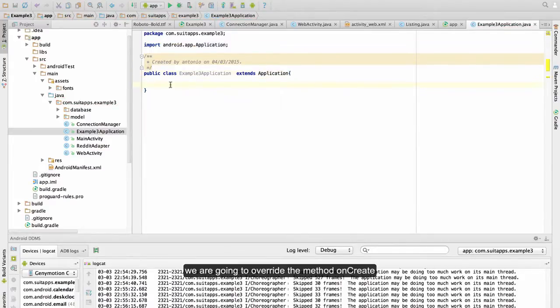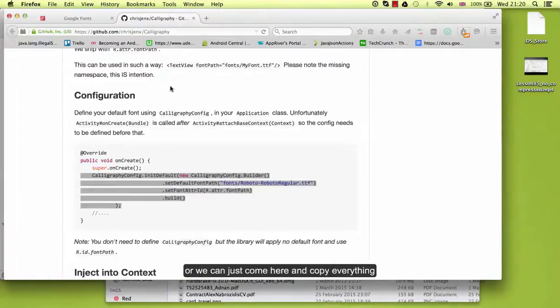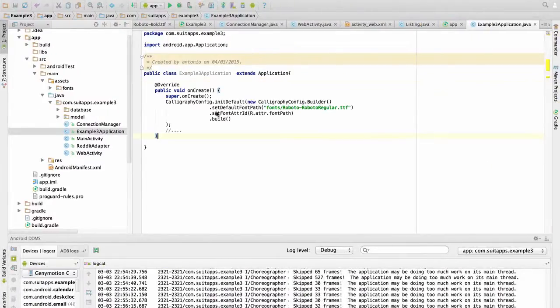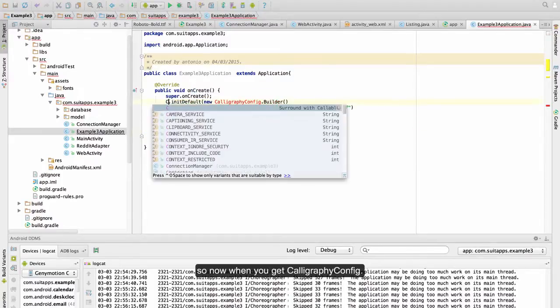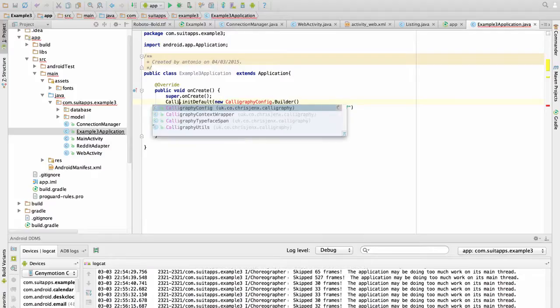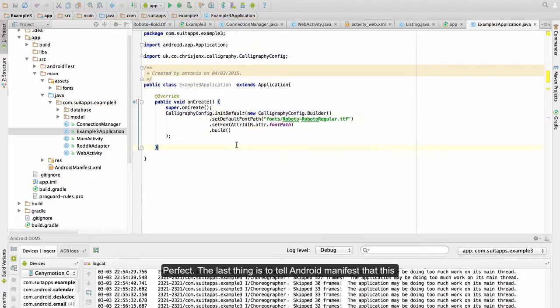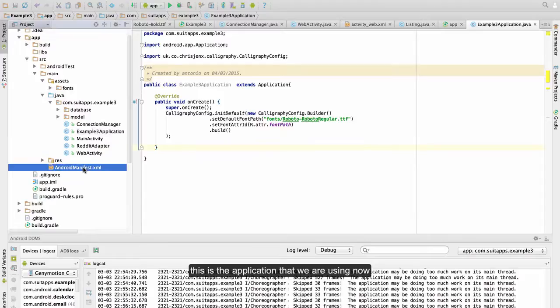We are going to override the method onCreate, or we can just copy everything. Perfect. Now we need the CalligraphyConfig. Perfect. The last thing is to tell the Android Manifest that this is the application that we are using now.